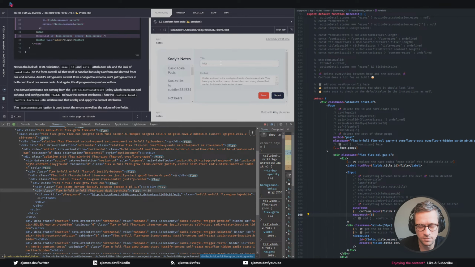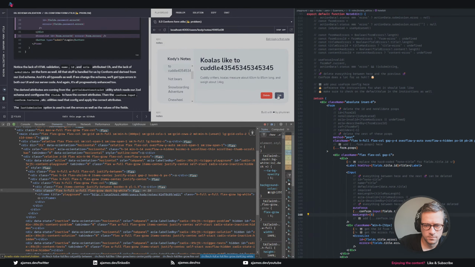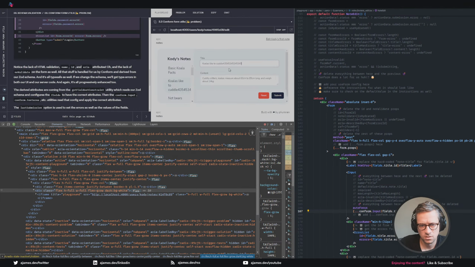But this won't let me go beyond 5 characters. If I now do this and refresh, this is letting me, no, it doesn't. Maybe it was just the default value. Okay, that's fine. So it won't let me go beyond the 10 characters.